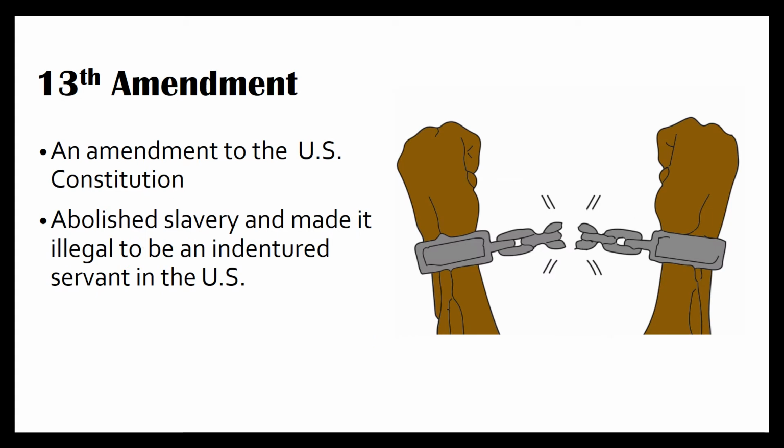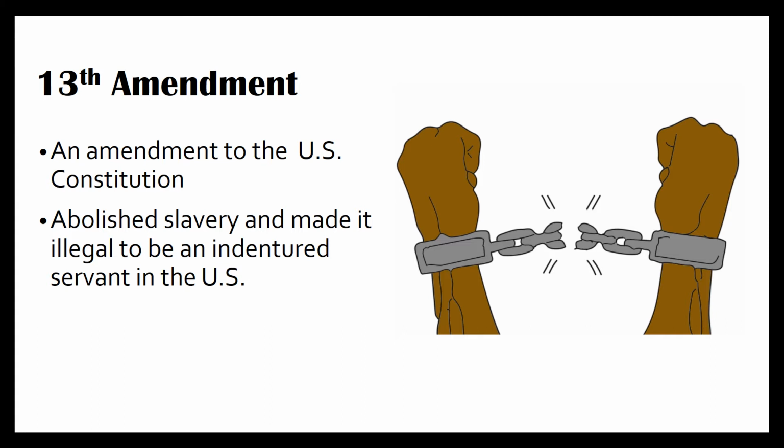The 13th Amendment. It is an amendment to the U.S. Constitution. It abolished slavery and made it illegal to be an indentured servant in the United States. So an indentured servant is somebody who agreed to work for somebody for a certain number of years for free if they paid for their passage to come to the United States.